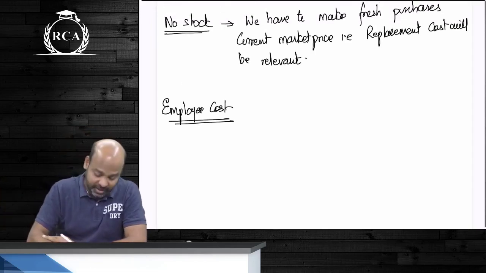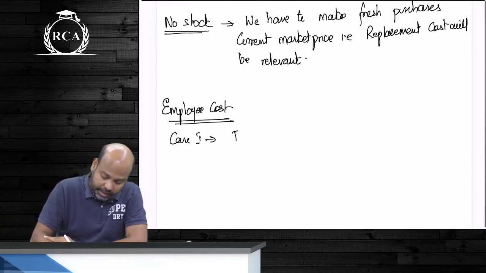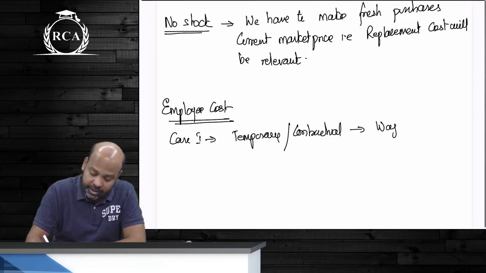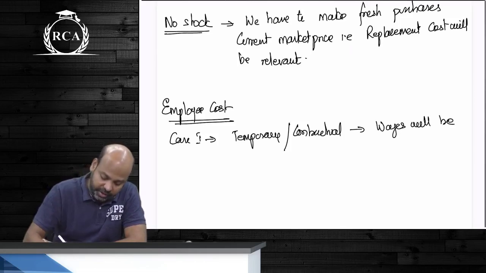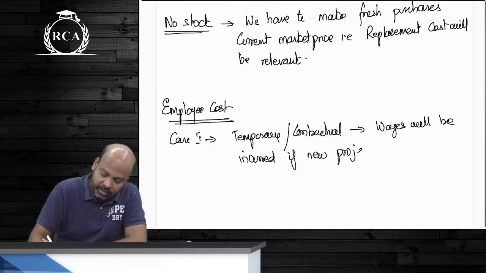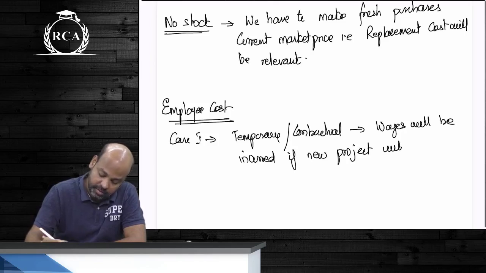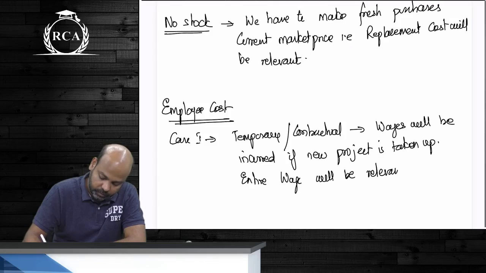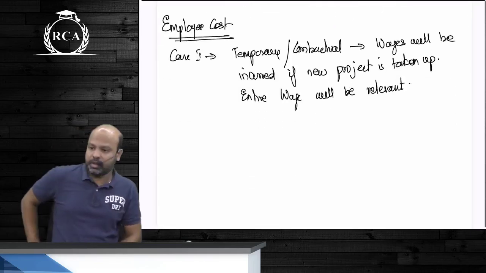First case, under that, if you have temporary, or what is the other word they can use, contractual labor, then wages will be incurred. Yes or no, if the product is taken up? Wages will be incurred if the new project is taken up. So what will be relevant? The entire wage will be relevant.